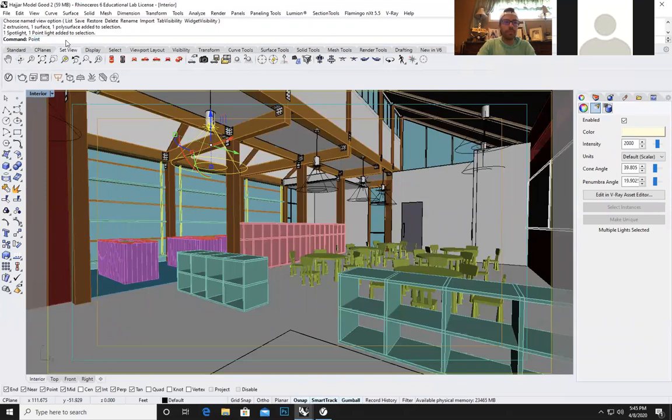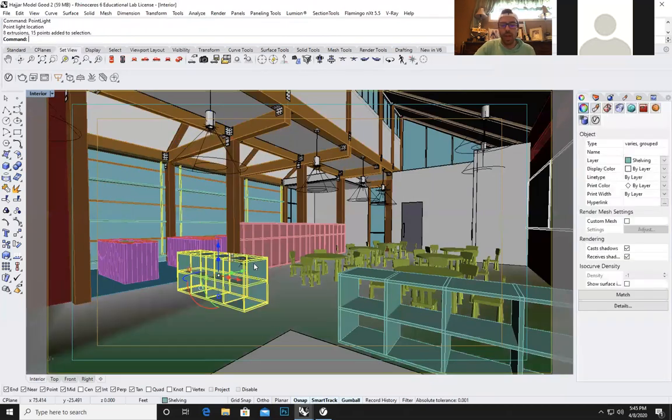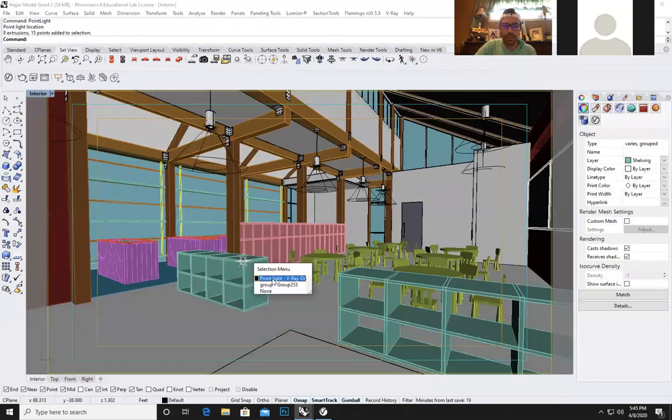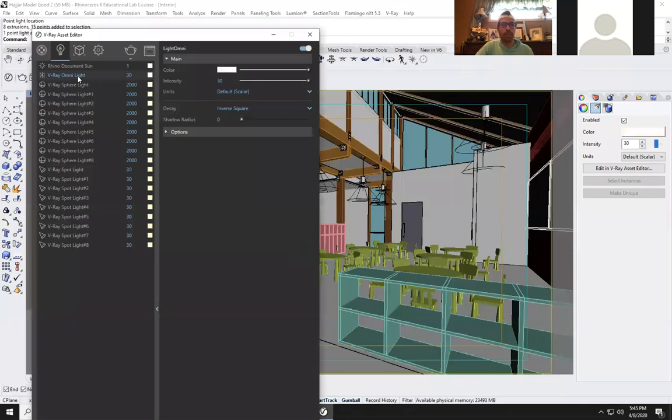If you type point light, you can then just pick the point light locations. So say that I just put it on this corner. When you select the point light itself, you can edit it in the asset editor here, or you can do it up in here. It'll open up the light itself right here. So you can start changing around the intensity of it. This is going to take a lot of play depending on how big your model is or how scaled the actual file is.